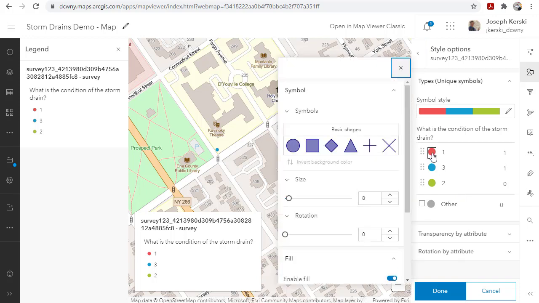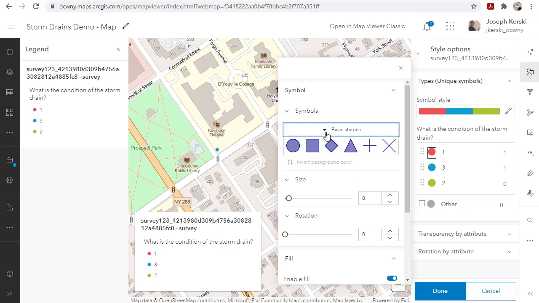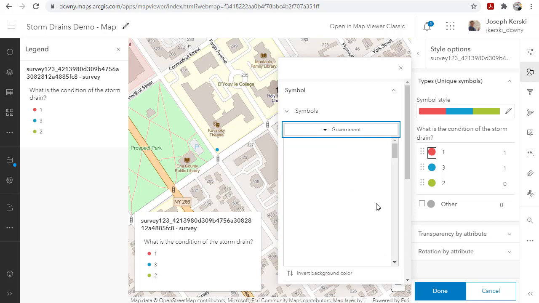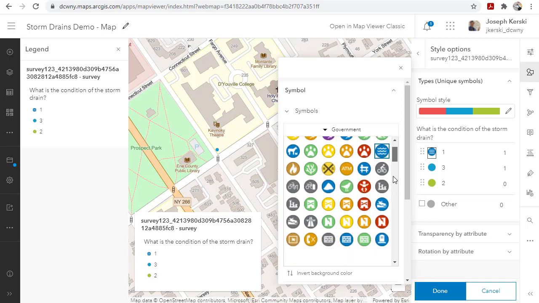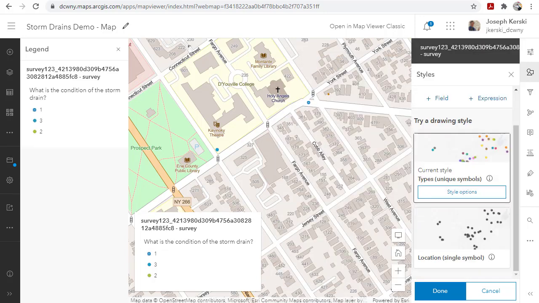Let's say I don't want a plain old circle. I've got lots of choices in here, folks, and you don't want to spend too much time on this, but it can be instructive to change the symbols so that, again, the goal is to understand patterns, relationships, and trends. So here, I know it's kind of a simple example, but I'm going to go ahead and change the symbol just to demonstrate how you do it. I'm going to pick under Government. I've got something that to me looks like a symbol for a storm drain. It's a circle with a bunch of water sort of waves in it. So I can change that symbol, and of course I can alter the size and so on and so forth because I've just changed the symbol to something else now.